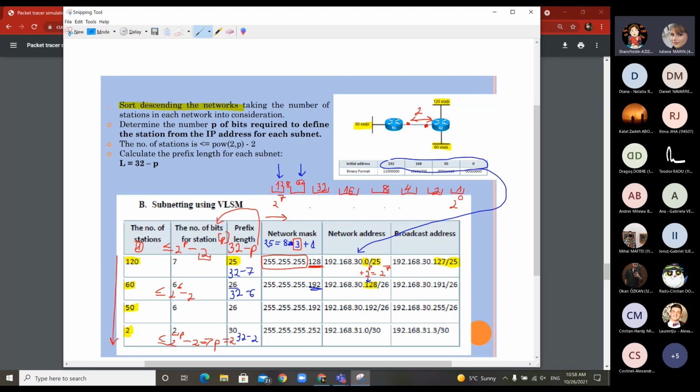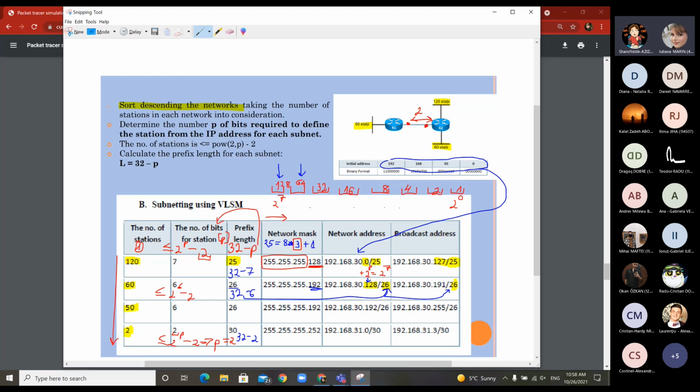So 128 plus 64 gives me 192. And don't forget that the mask is the updated one. So you take the mask from here, and this mask from here exists here as well as here.